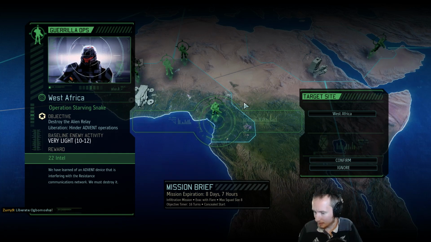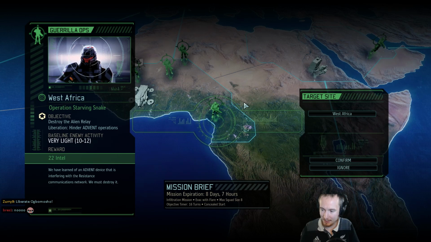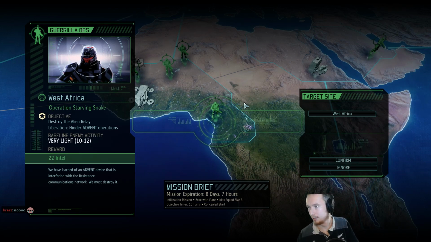So, Liberate Aquamosho. The chat has spoken. Shredder doesn't work with pistols, Fernando. It's only your primary weapon.